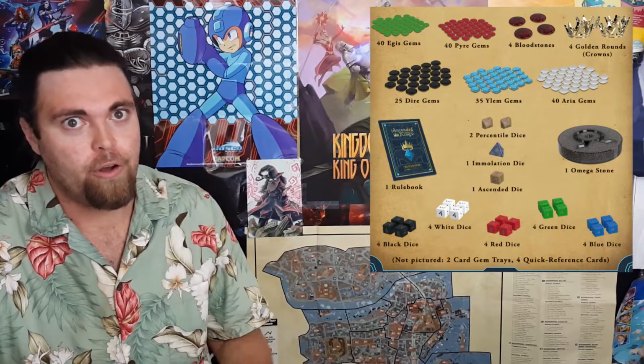Then you're going to choose a player to start, and they're going to get this handy-dandy reference card, which will tell you what you can do. Now, there's 2 different tracks you can follow on the board, on the game.